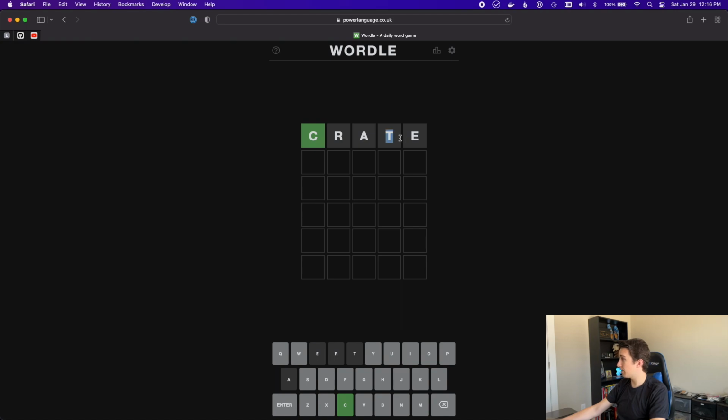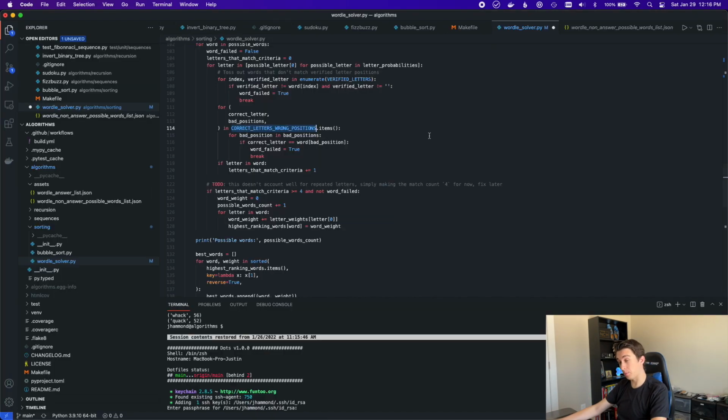So let's say that T was not in the correct position, but it's in our word today, which it's not, but let's pretend. This would actually show up yellow, and we may get to that when we run this the second time. What that's going to do is say, okay, toss out all of the words that have a T in the 0, 1, 2, 3rd index position, because we know it's in the word today, but it's not in this position. And so very quickly, we start to filter out all the possible words.